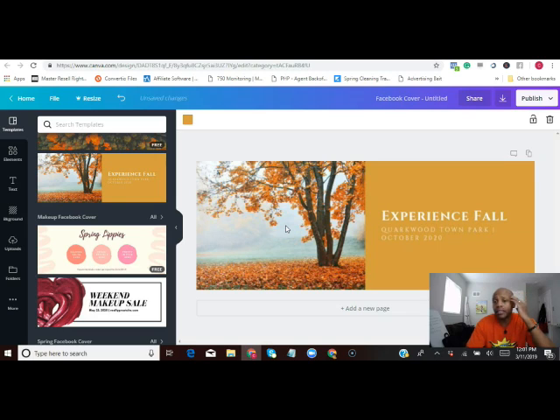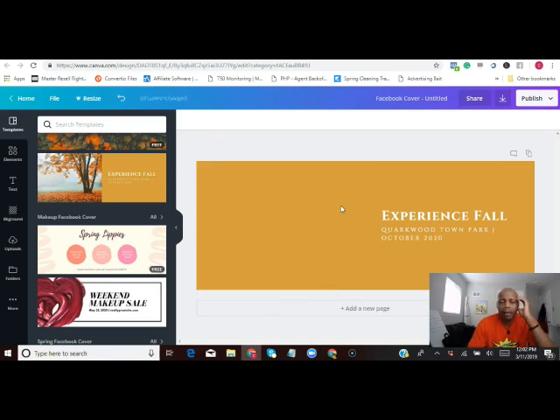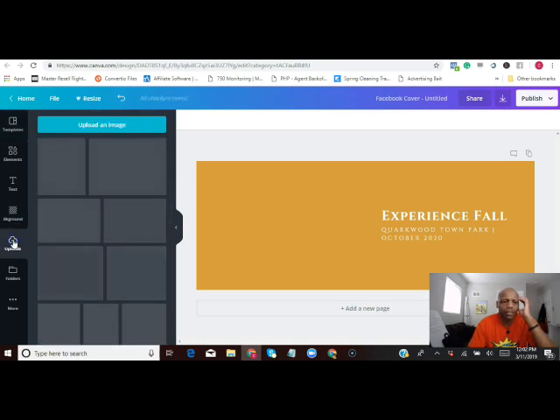The reason I clicked on this is because I see a place where I can put text, the name of the event, the address, and those sorts of things where I can connect. But I also see this space right here. This picture can be removed. So I can delete that picture and say I was doing an event. I already have a bunch of pictures uploaded.